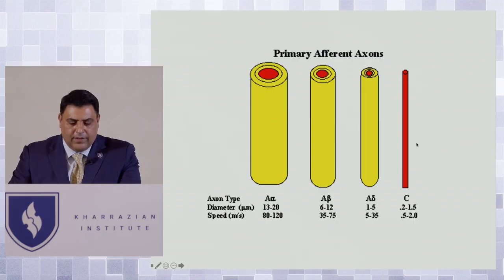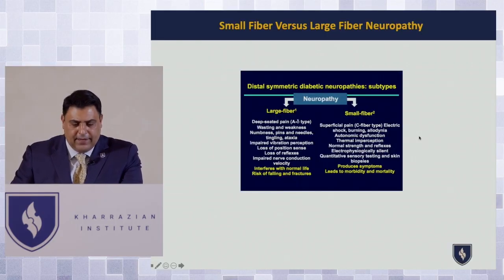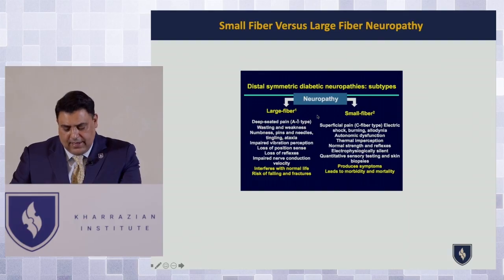The C fiber, where the inflammation is against non-myelinated fibers, causes significant pain and burning all the time. So with people that have diabetic neuropathy, there is either large or small fiber. Small fiber is much, much more painful and electric and thermal, and it really is horrible. Whereas a large fiber can cause numbness and tingling and weakness. So some patients have both, but typically it'll be one or the other.